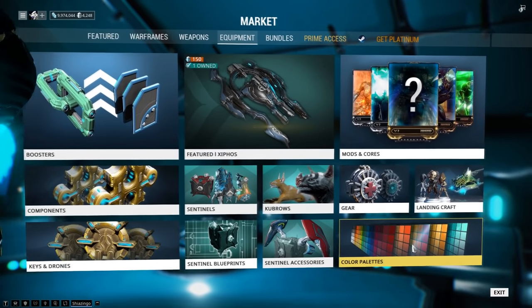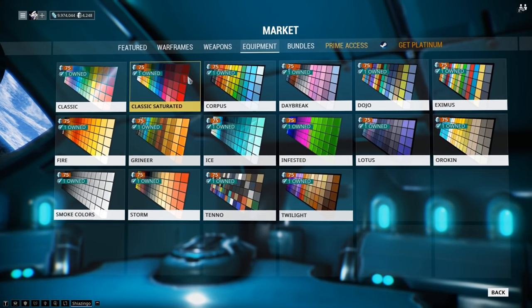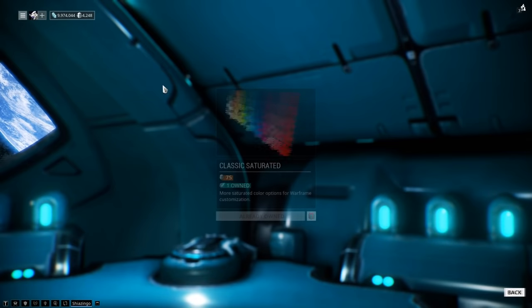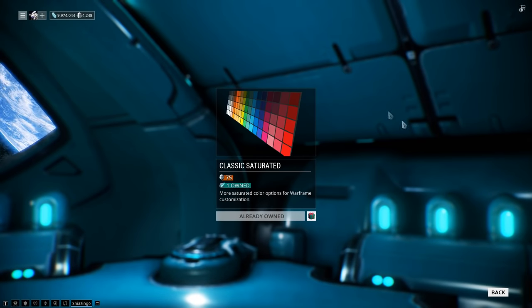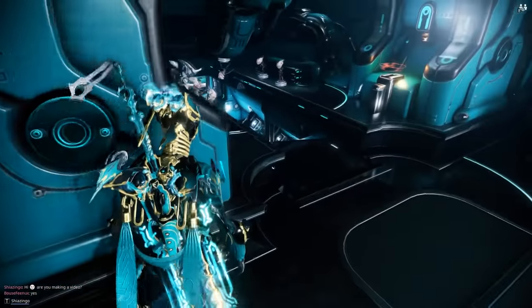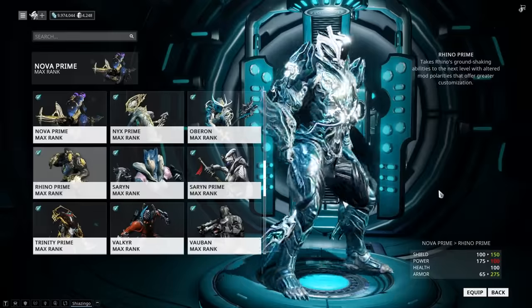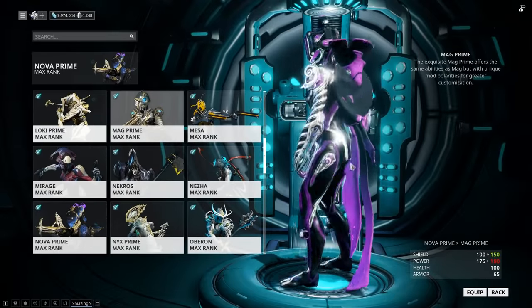To start, you'll need several color palettes. These include the Ice, Classic Saturated, and Smoke palettes. If you don't already have it, you should definitely pick up at least the Classic Saturated palette. It's got tons of variety, and it's probably the most versatile color pack you can get. Now, I don't use these colors on all of my Warframes, but as you can see, I use them on the vast majority of them.